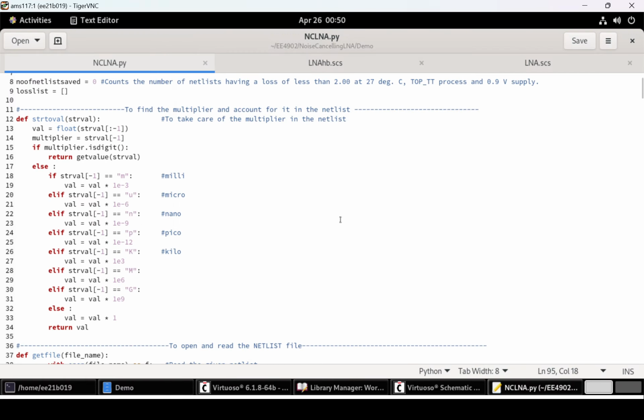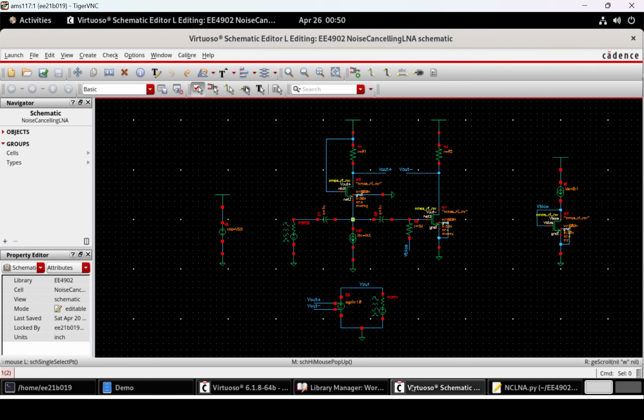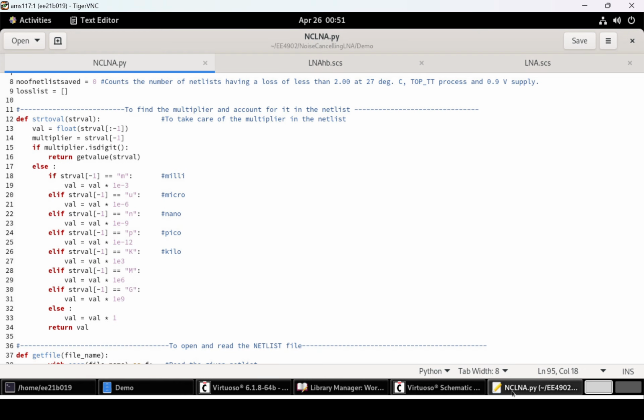The first step is to build the schematic in Cadence. I have done that. This is the common gate stage and this is the common source stage. Both of these have been biased using AC coupling capacitors and current mirror biasing, as you can see. And the DC operating point has been chosen such that the input impedance looking in from this input port is around 50 ohm. It's not exactly 50 ohm. The code will take care such that the S11 spec is met. Now I'll run you through the code.